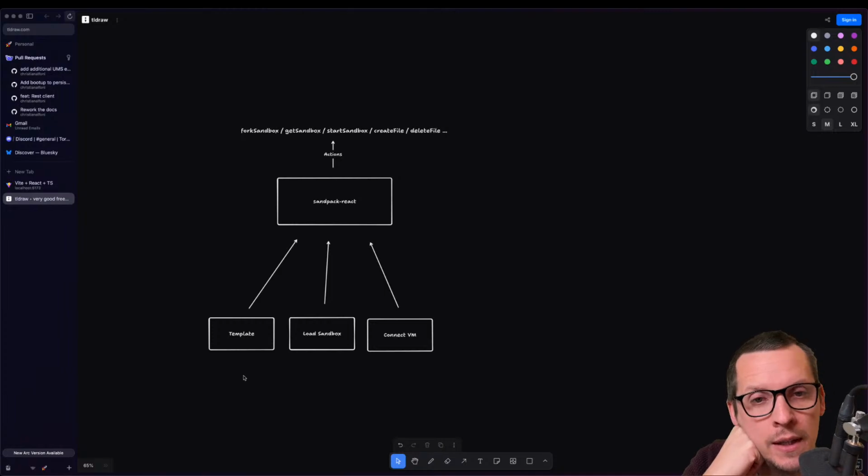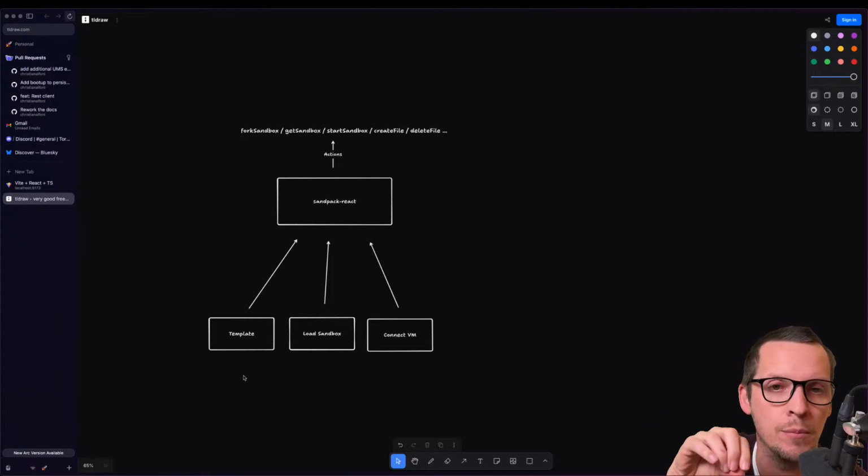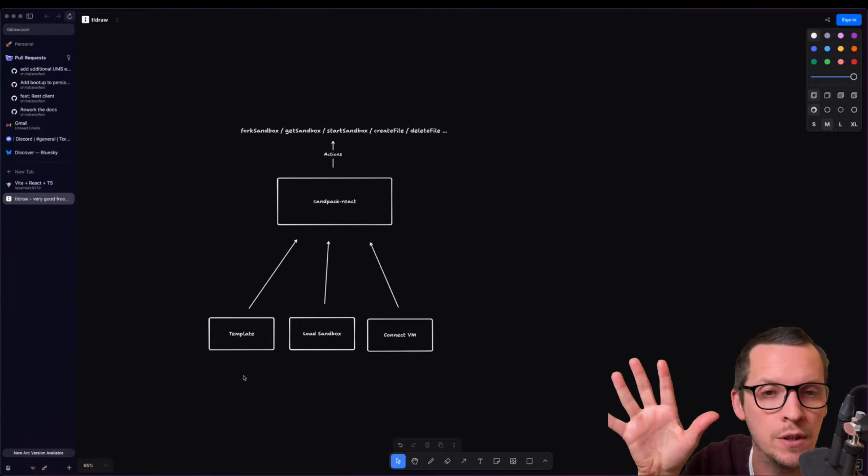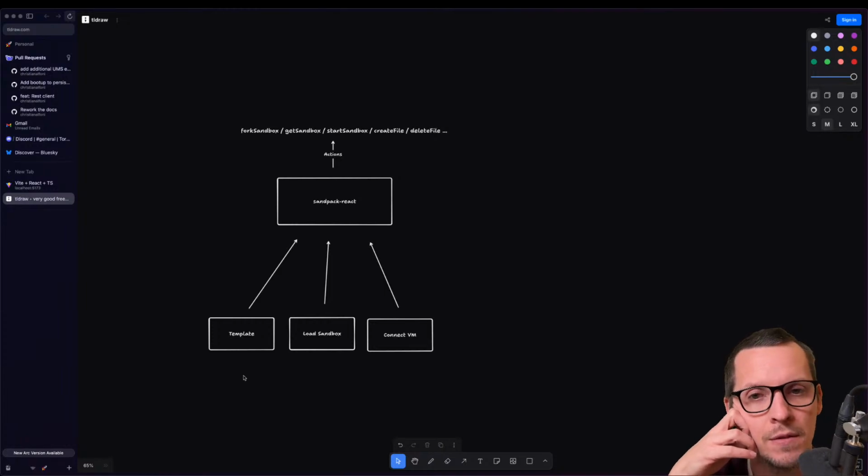Maybe you just want to keep it as is. You just return the same sandbox, right? So a user is making changes to the sandbox. You have a fork thing, but then you're just going to return the same sandbox, and that's fine. So you're just going to continue working in the same sandbox. But then you can choose to actually go and create a sandbox. And then you return that thing.